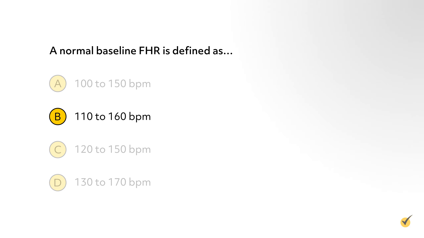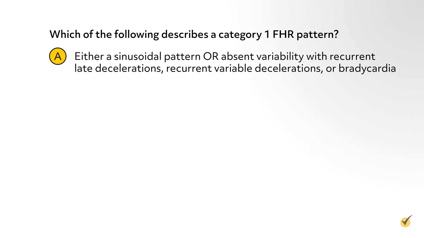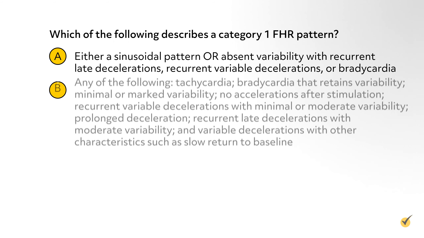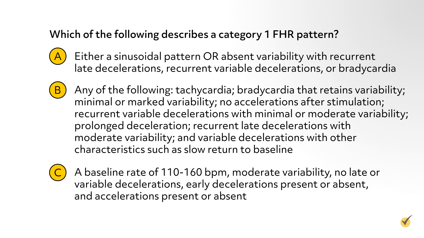We've covered quite a bit of material here; let's go over some questions for review. Which of the following definitions describe a variable deceleration? A. The fetal heart rate mirrors the mother's contraction and is caused by head compression. B. The fetal heart rate goes up and down abruptly and is caused by umbilical cord compression. C. The fetal heart rate begins to decel towards the end of the mother's contraction and indicates placental insufficiency. D. A deceleration that lasts longer than 2 minutes but less than 10 minutes and can be caused by cord compression, head compression, or utero-placental insufficiency. If you chose B, you're correct. A variable deceleration is one in which the fetal heart rate goes up and down abruptly due to umbilical cord compression. They are very common and generally have a favorable outcome but should be monitored for a persistent pattern that may lead to fetal distress.